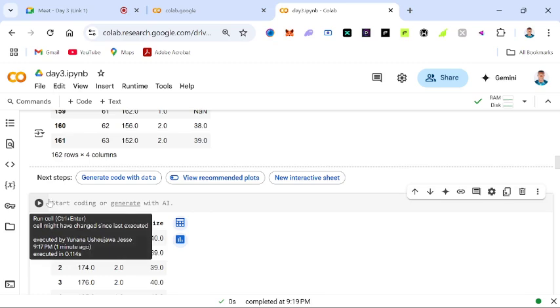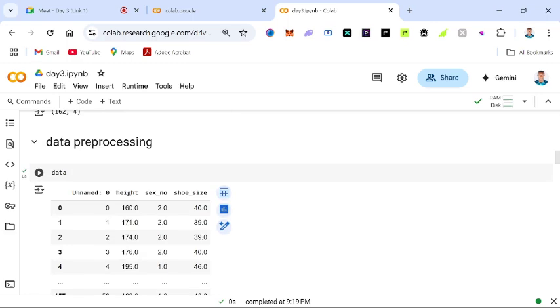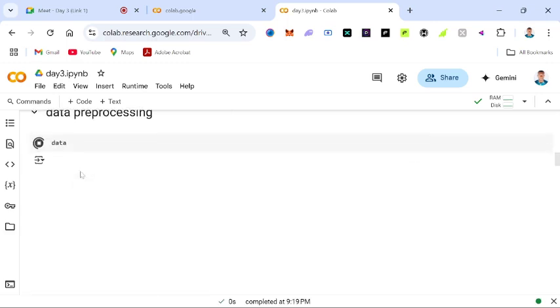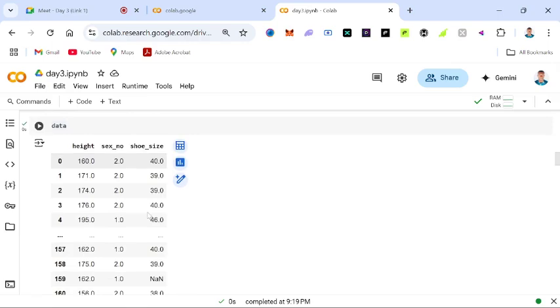So I need to replace data's previous value. So I will say data, then that thing that I wrote here that I just cut, I will paste it back. If I run it now, it will replace the previous data. So now let's type data. You see that unnamed column is gone. Can you see? It's gone now. So it's clever.